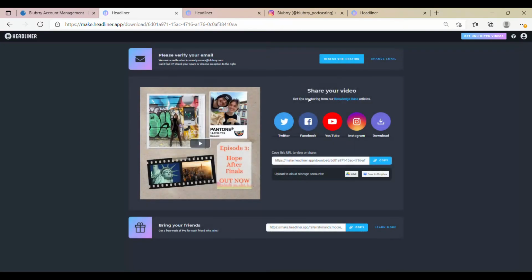It's prepping for download, and it gives us options to either post on Twitter, Facebook, YouTube, Instagram, download, and you can double check and see if it's the right clip. If it kind of went too shallow or too much and it's not where you wanted it, you can always do it again. You may have to start adding the Headliner watermark if you do too many of these in 1 month, so watch that. But yeah, that is how you use Headliner.